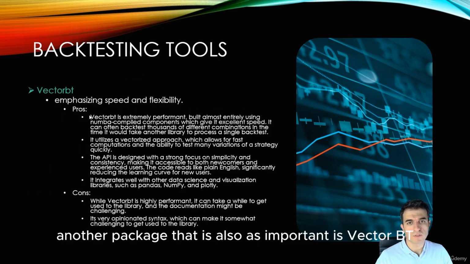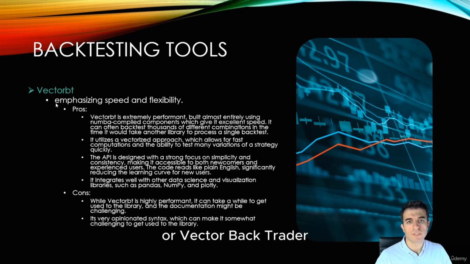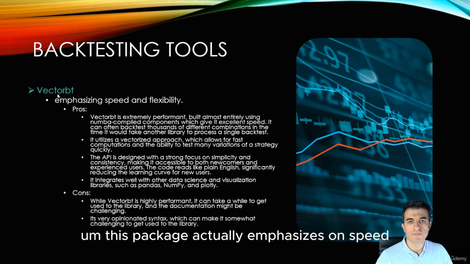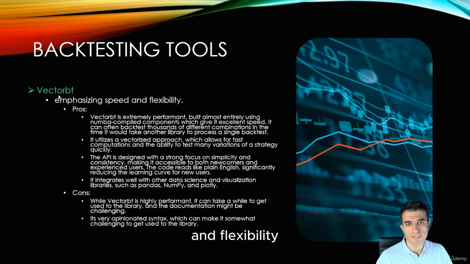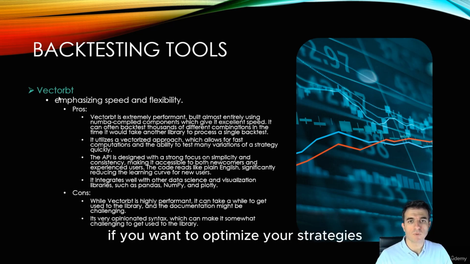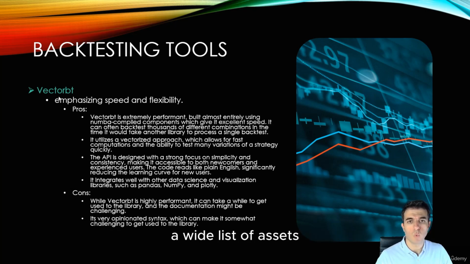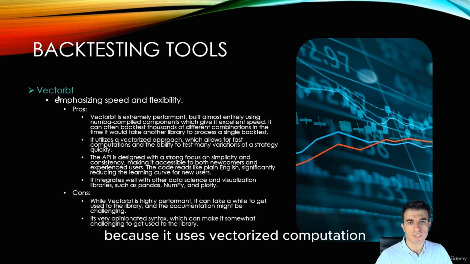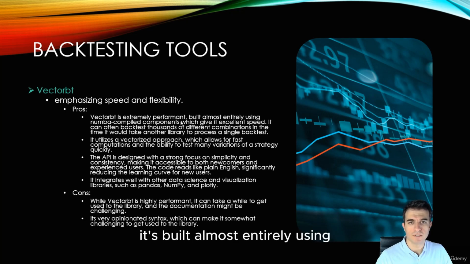Another package that is also important is VectorBT, so Vector Backtrader. This package emphasizes speed and flexibility. It might not be the best, but it's for sure the fastest if you want to optimize your strategies and to test your strategies over a wide list of assets, because it uses vectorized computation. So it's extremely performant. It's built almost entirely using NumPy compiled components, which give it excellent speed.